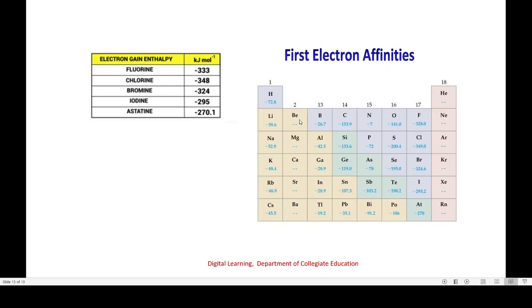The electron affinity of beryllium is less than that of lithium, although the atomic size of beryllium is less than that of lithium. Similarly, it is the same story in the case of nitrogen and oxygen. The electron affinity of nitrogen is less than that of oxygen, although the atomic size of oxygen is less than that of nitrogen, and hence the atomic size is not the only criterion in determining the electron affinity.